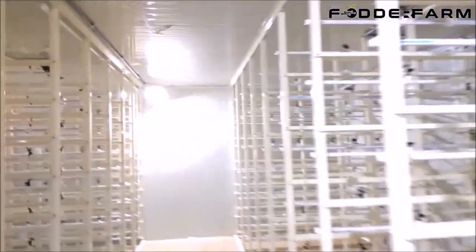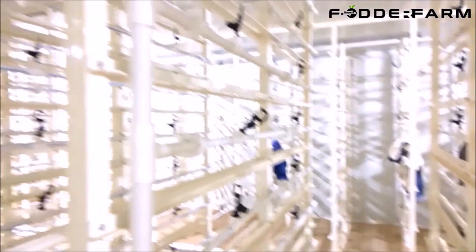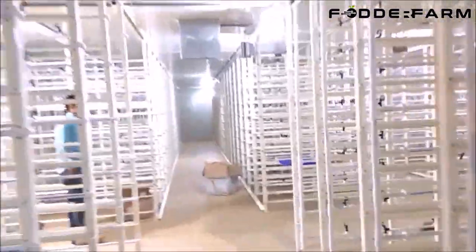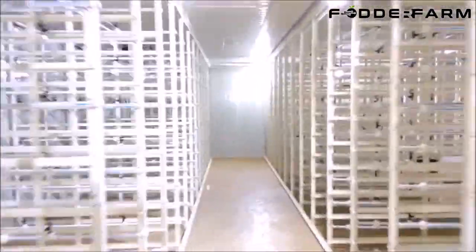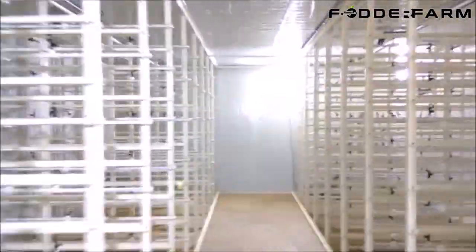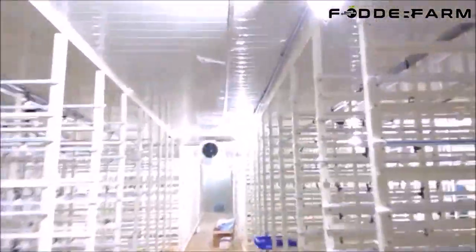Production of green fodder is a very short process. Most of the necessary energy is provided by the seeds themselves. Irrigation is necessary from the very beginning and should begin as soon as grains are placed in trays, carried out several times during the day. It is always required to keep the plant roots humid, mainly when germination is vigorous. The irrigation method is related to the production equipment design, and we use a spray irrigation system with mini sprinklers.